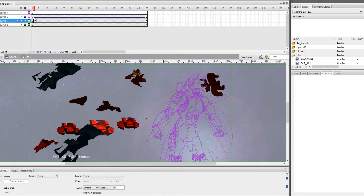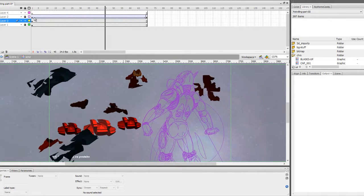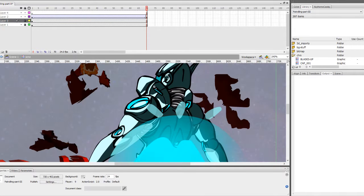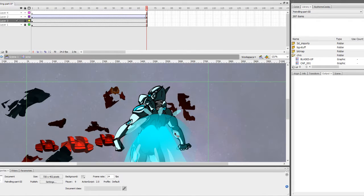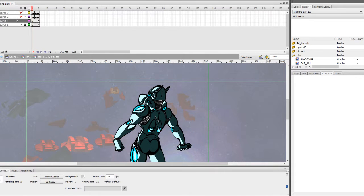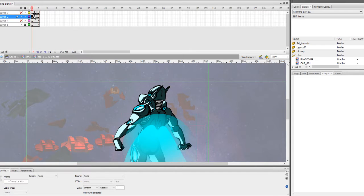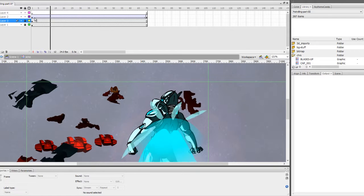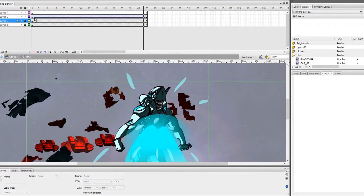And the same applies to what's going on in the background there. I'll even go into the character and show you. It's just little tricks here and there, nothing too crazy. The main character itself, his thrust, if you watch, I animated the thrust a little bit, just not too much. And then of course, the blow off of the thrust. You just have to give it a lot of tricks up the camera.